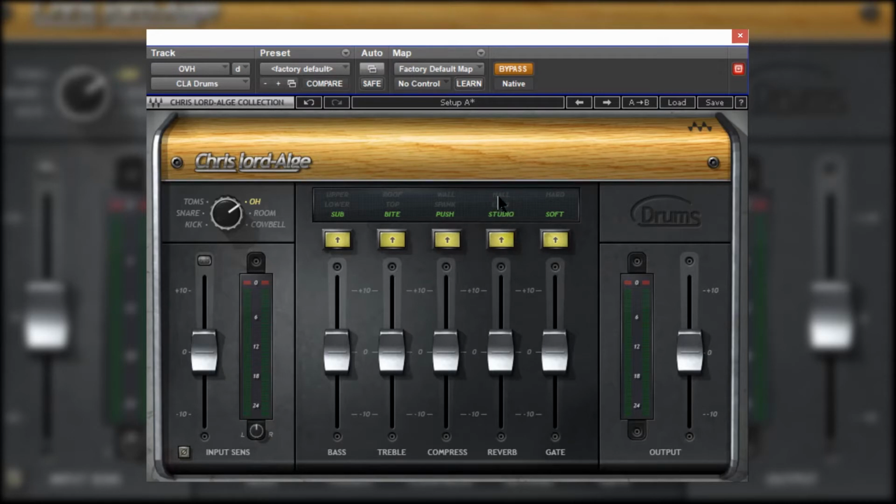So in this first episode, we're going to be taking a look at mixing some drums using Waves CLA drums, of course. So let's put it to work and hear what it can do. But first, let's take a quick listen to the drums in isolation. You know, they sound all right, but I think we can add a bit more edge, something to bring out that snare a bit more, focus that kick drum.